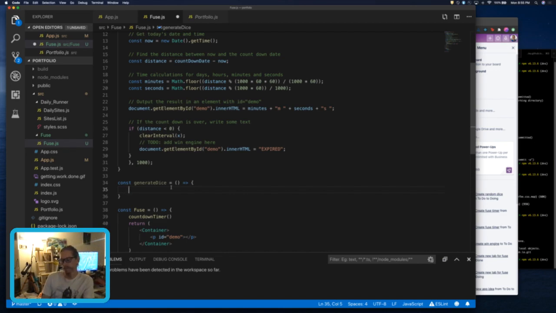All right, so we're going to do 2 things here. One is going to be get random number between 1 and 6. And then the other thing that we're going to need to do here is select random color.